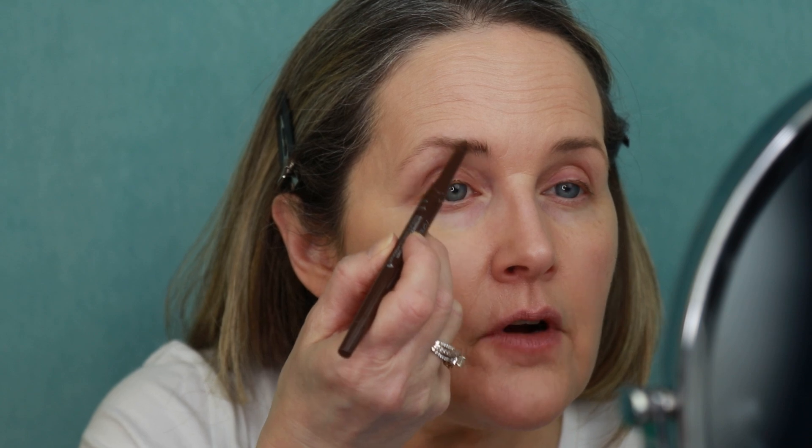We're going to do my brows now. One of the pencils they have is the Forever Sharp — this is a waterproof eyebrow liner. The only unfortunate thing about this pencil is there's no spoolie on the end. What you do is twist off the top — it's a self-sharpening pencil. Every time you put the product back into the lid, it will sharpen it. I have this in the shade medium brown. What I improvise with is I take one of my other pencils that has a spoolie on the end. This is quite a pigmented eyebrow pencil — it deposits the shade really well.